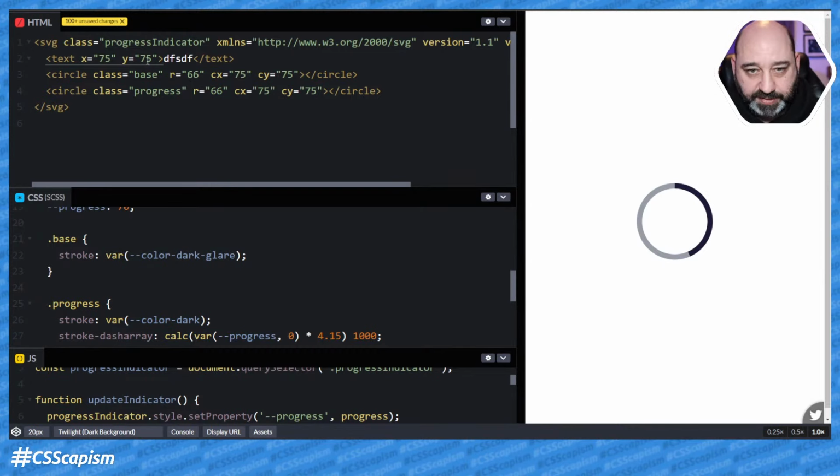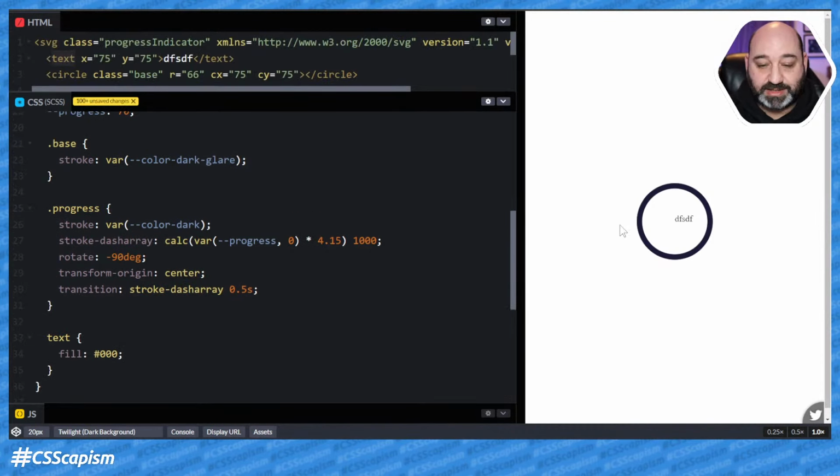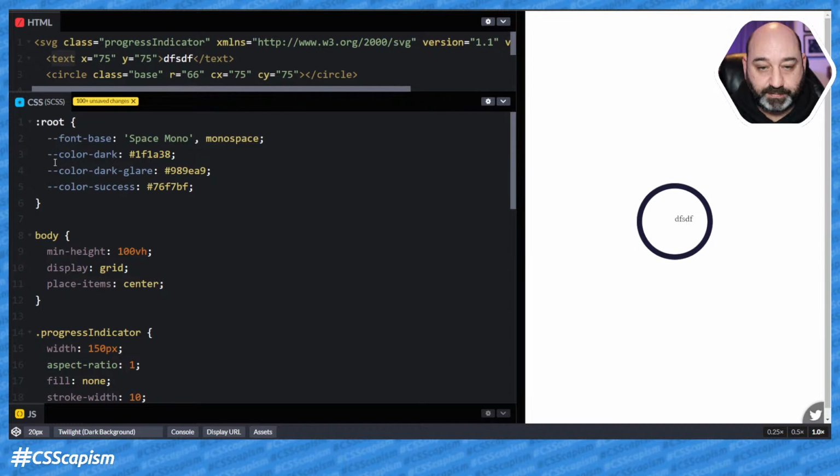So let's go to our CSS and add a style for the text. As I said, it's white, so let's make it black. Okay, now we can actually see it. We need to change the font family to this, where is it, font base.